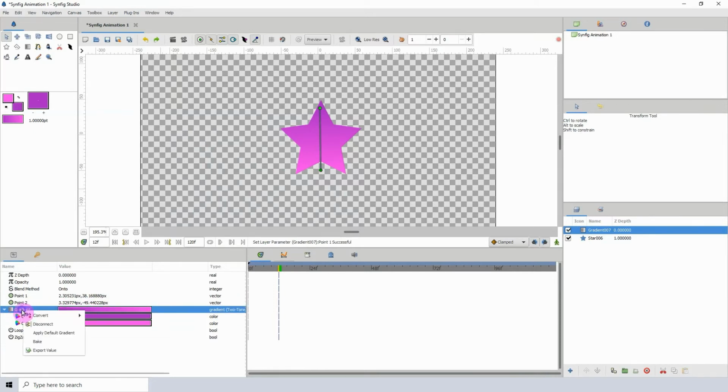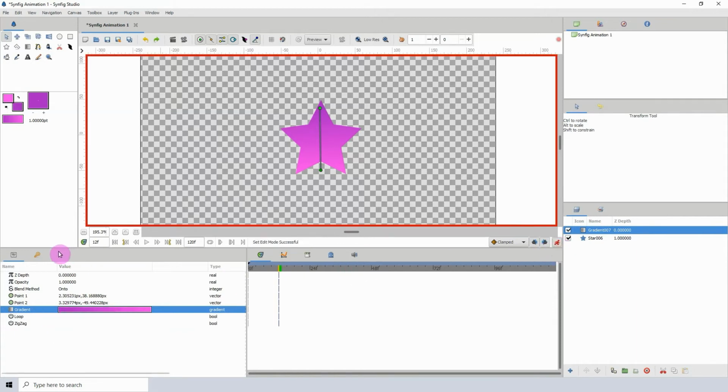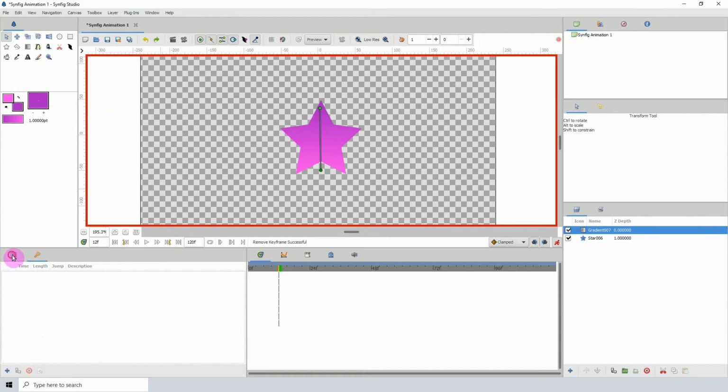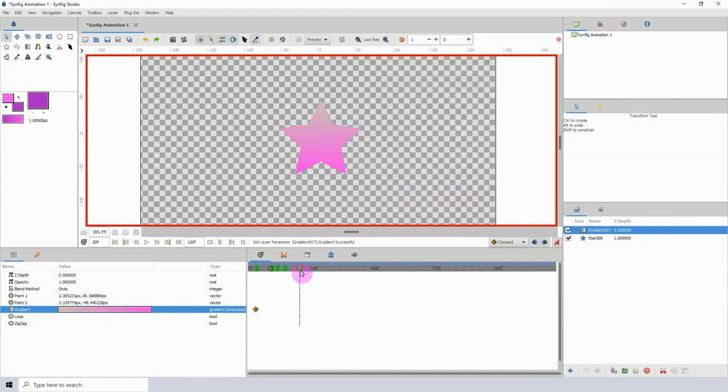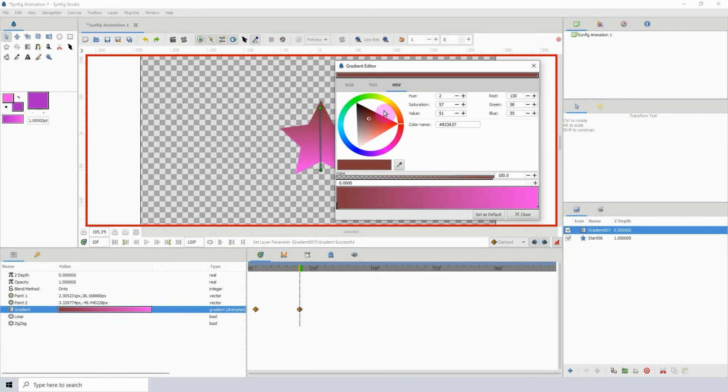So let me right click this and disconnect the converter to remove it. If we were to animate, let me go ahead and remove that initial keyframe there. So if we're to animate, we have the colors here, so we could just change the colors, right, like so, and then have our keyframe and then come down our timeline, change the colors again, and we'd have our keyframes.